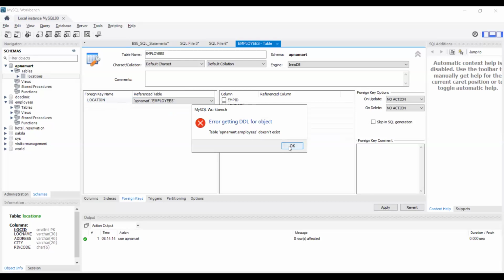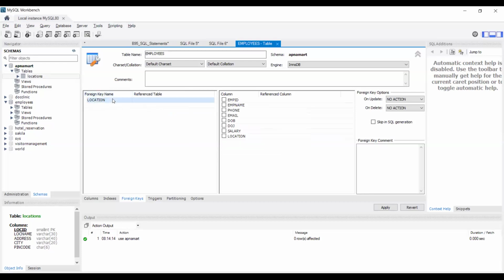It says employees doesn't exist. So now we'll do location ID. Location ID is there in that table, correct? And here we will say locations. But which is the foreign key? Location is the foreign key, not location ID. Location ID has to be the primary key. It says the table is not yet created.